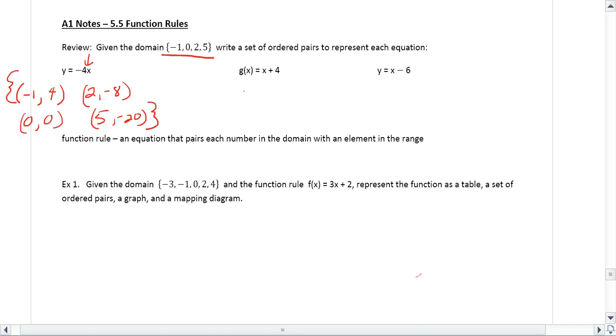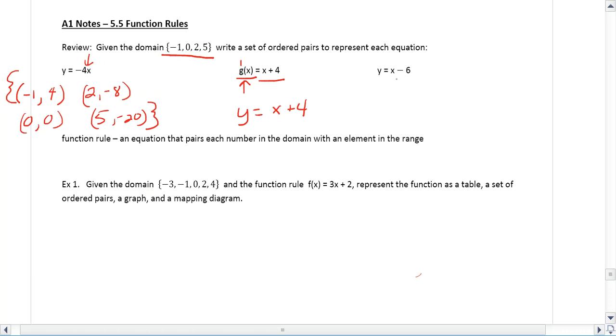Now what I want to review right here, g of x. Part of the reading lesson we learned in algebra, g of x and f of x or h of x, whatever, the first letter right here is just the name. It's the name of the function. This one is called g. And g is telling us to take the input and add 4. So g of x, f of x, any function notation like that is interchangeable with y. So I wanted to remind you that this is the same as y. And I'll be writing them both ways, so we need to get used to that.